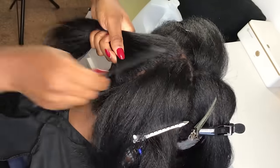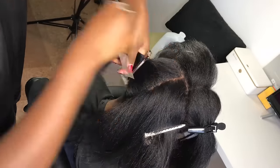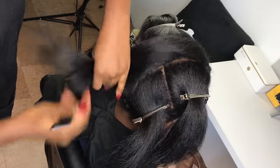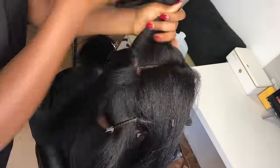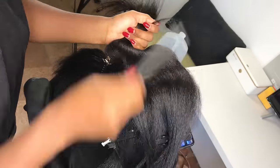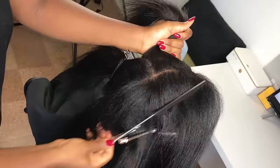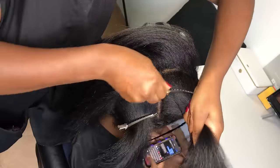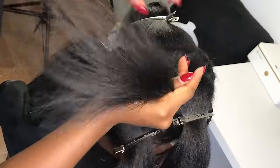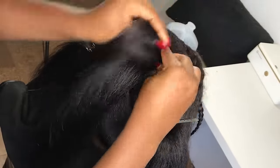So another thing I'm doing is to take less amount of leave out at the very back, at the bottom, like right here. This is because I don't want it to be too obvious when she has the extensions in her hair and wears her hair down, it's not looking separated. You don't want the length of your hair to separate from the extension. So that's why I took less leave out at the very back.